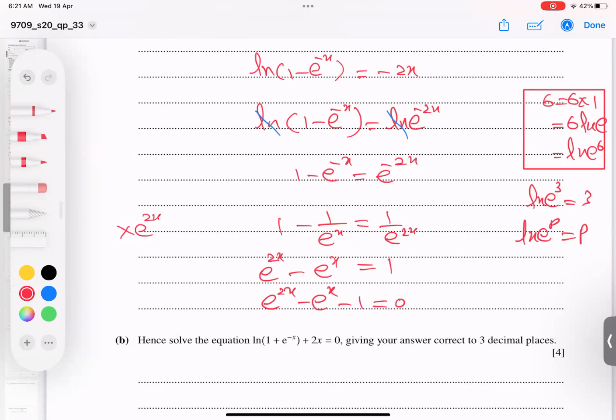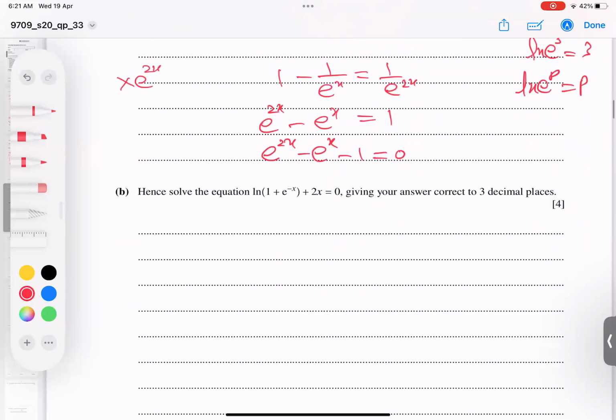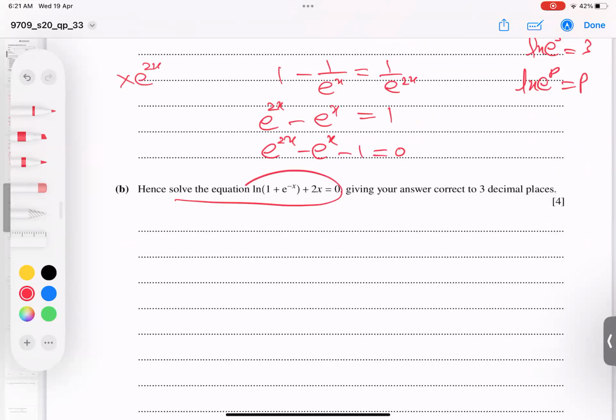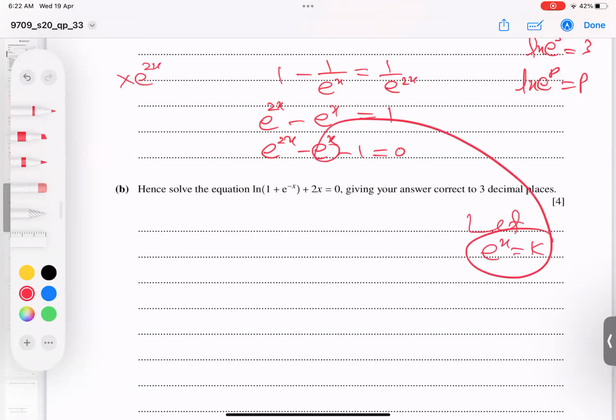And I believe the point is very, very clear. So he was asking to make a quadratic equation. I have done it. I say solve this one. Solve this means solve the above equation, because I transformed this equation into this form. So now he's saying solve this equation. Same meaning. So what is the technique? I will say let e to power single x equal to k. So I assume there's a k. So I get k minus k minus 1 equals 0.